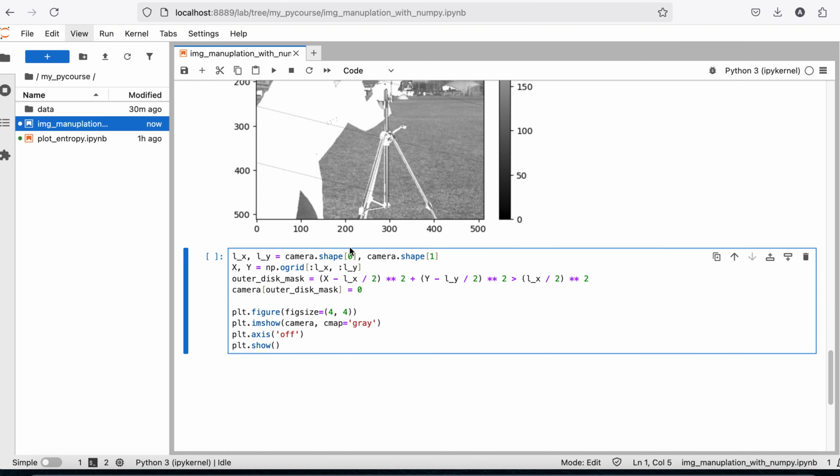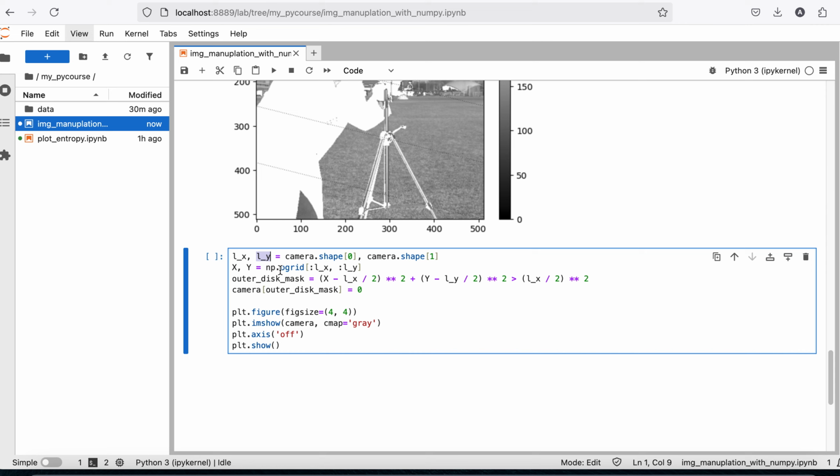To do that, remember we did the shape. In this case, the image in x and y is the same. It's not always like that, but in this case it's the same, so we don't really need to do this, but I've been explicit here. You grab the shape in x, which will give this value in x, and this will give you the value in y. So this is 512 and this is 512, giving you the length in x and the length in y.